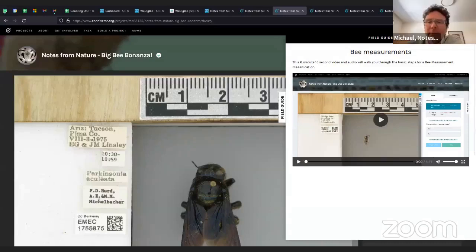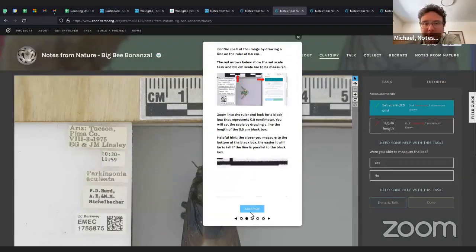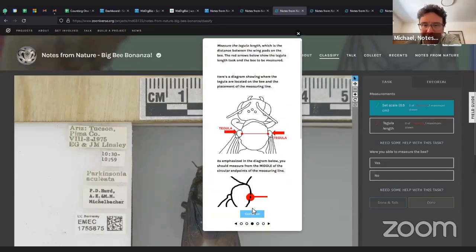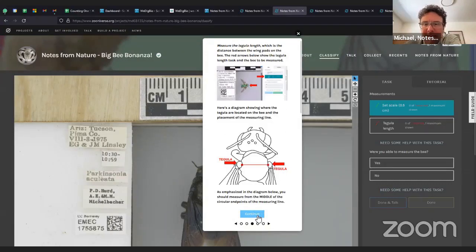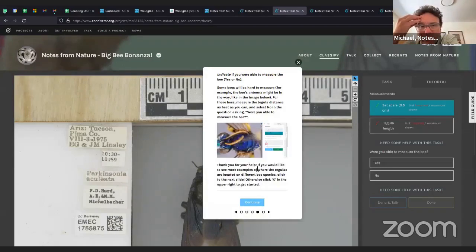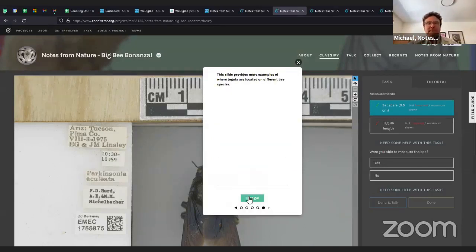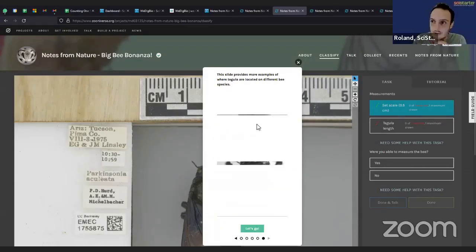The field guide in this one just explains the measurements because we didn't think that we needed anything for the tutorial. So you have the tutorial, which pops up when you first use it, then your help text, which is the "Need some help," and then your field guide, which is sort of bonus extra details. The tutorial is very helpful.